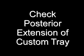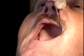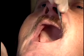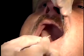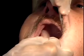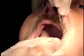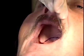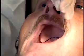Gently dry the tissues in the posterior palatal seal area and pterygomaxillary notch with a gauze sponge. Locate the pterygomaxillary hamular notches. Mark the notches with an indelible marker. Locate the vibrating line by having the patient say a series of short ahs, and mark it in the mouth with an indelible marker. Mark the area of the soft palate where movement just begins.